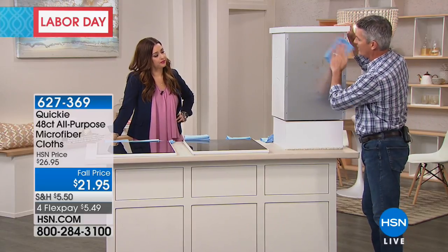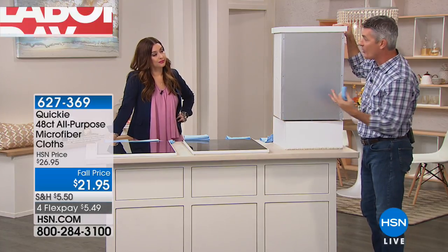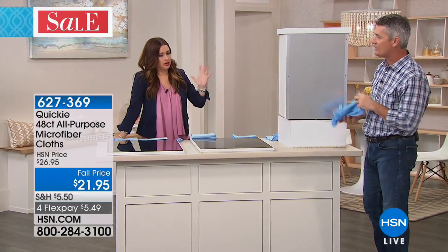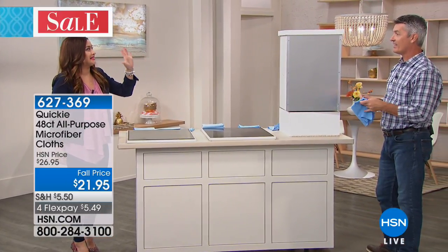These are going to work perfectly. And I think using them for stainless steel and just water is great because you're not going to worry about attracting more dirt or leaving streaks and things like that on your stainless steel. So many uses. A lot of those paper towels that are expensive, those are really rough too.